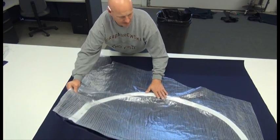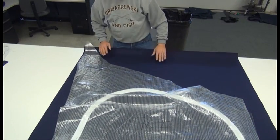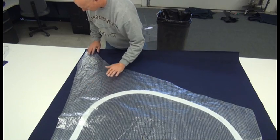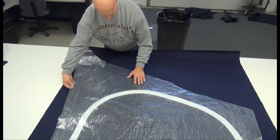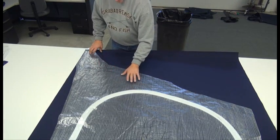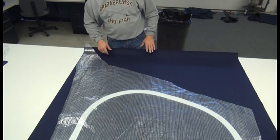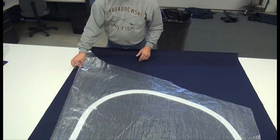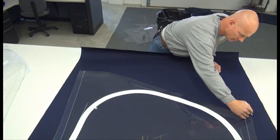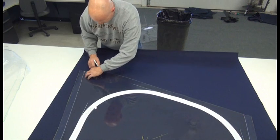What I'm gonna do is line my material up here so that I make sure I have enough fabric, and then put my pattern down with my clear underneath, just to make sure that I have enough canvas there to cut out. So what we'll do is go ahead and scribe in a line.